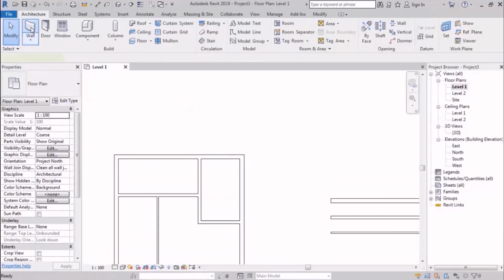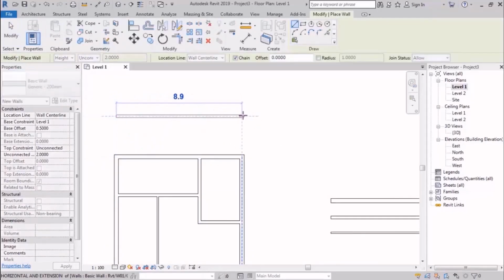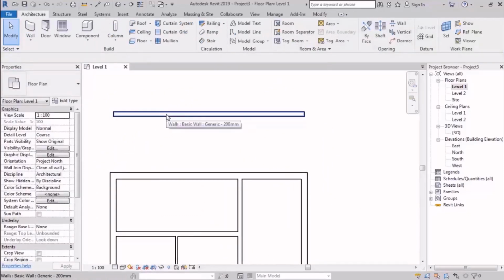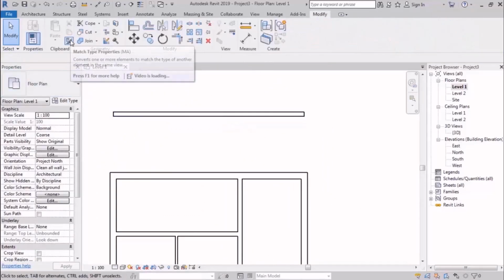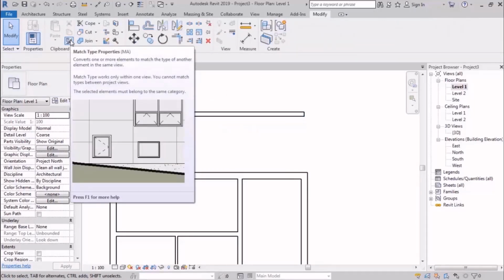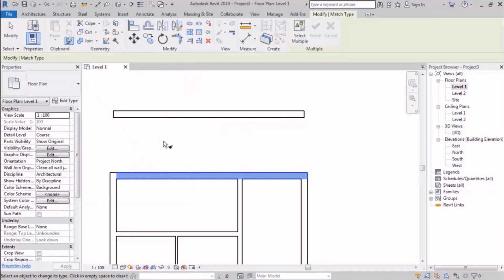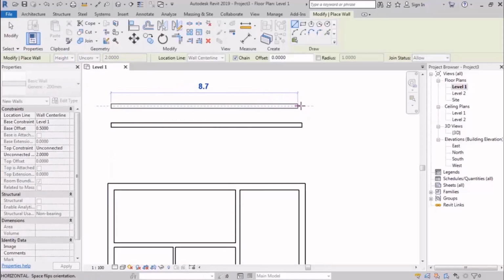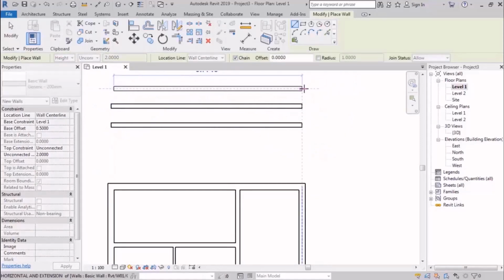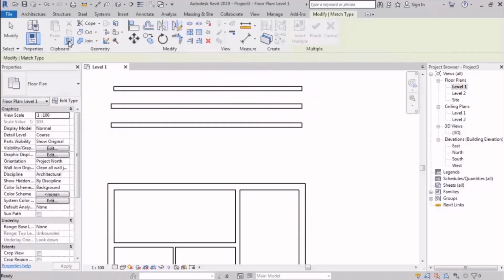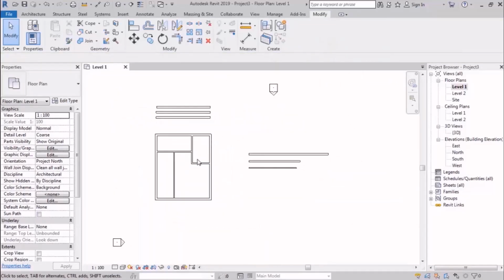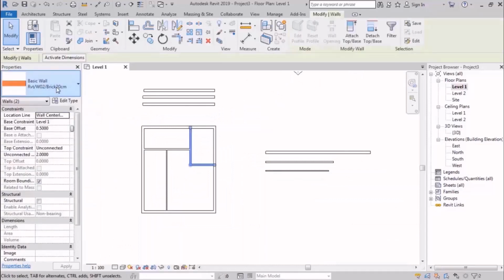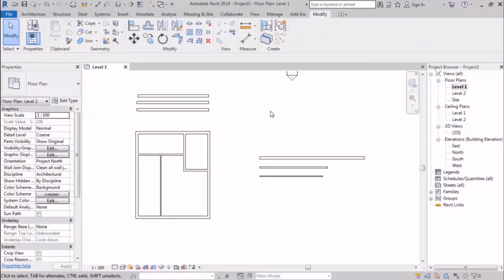You can also use the match properties. For example, you have a generic wall here and you want it to be concrete. So from the modify headline here, you can see match type properties. Its shortcut is MA. You pick it up and you say, make this one look like this one. And if there were multiple of them, you can open a box. For example, I have 3 walls. I want all of them to be concrete. So I go to match properties. I select this and then click on select multiple. Open a box and finish. So we can either use properties to change the model or use the match properties.